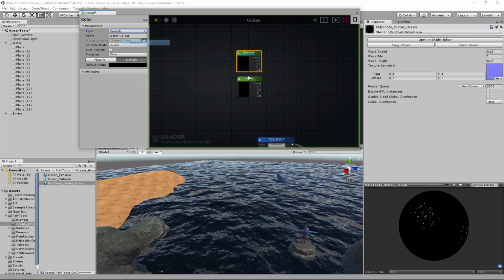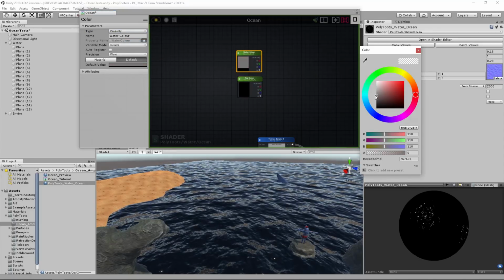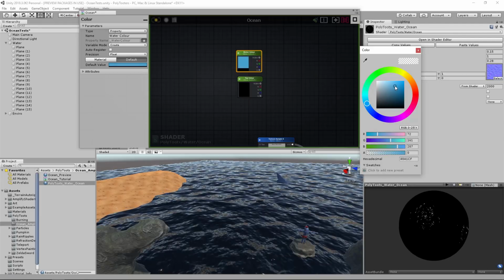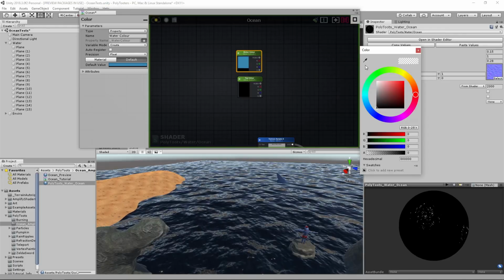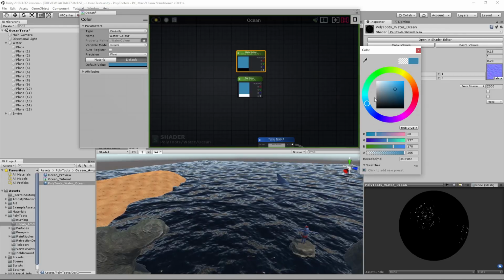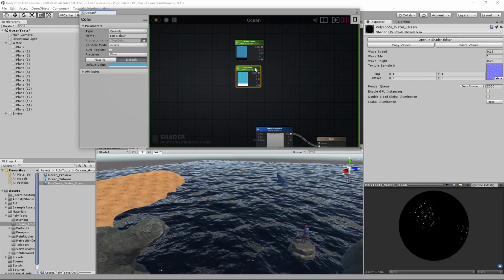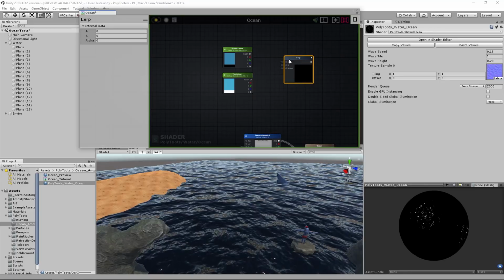And make these both properties because we're going to want them exposed. For now, I will just give them a random value of whatever I want the water to be. So this one will be that kind of blue, and I always have the top color a slightly lighter. So that'll be fine. And what we're going to do is loop these together.